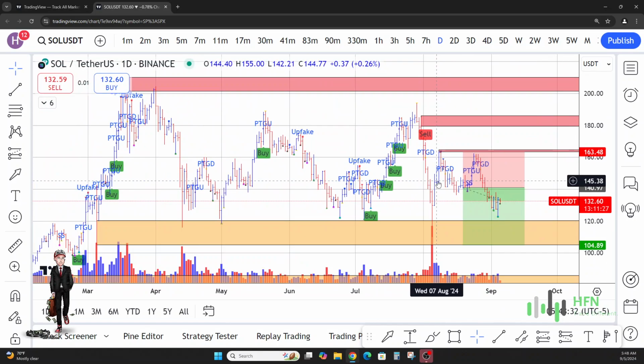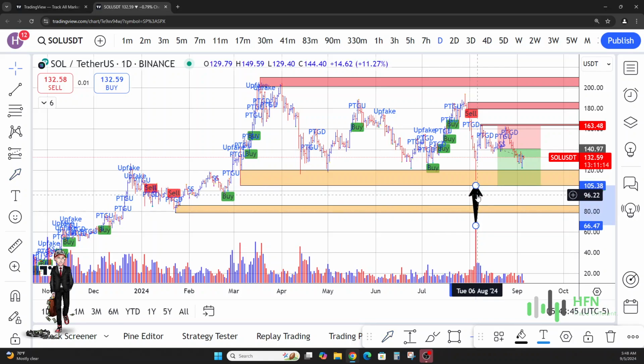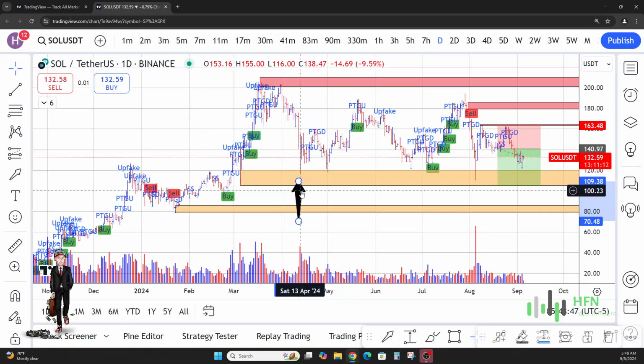We like to see that, in the sense that outside of this buy zone, expect price in Solana to go a lot lower. That's all I'm going to say, because this area is being seen as a very important location for not allowing price to crash. So the longer that we see price hold above this buy zone, the better for the market to move higher in price. That is it.